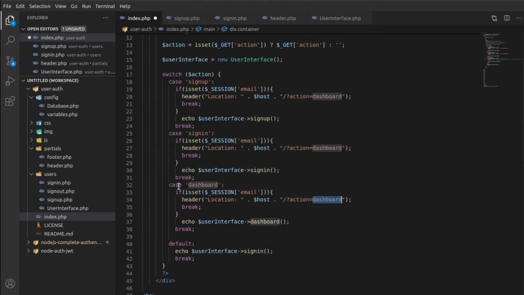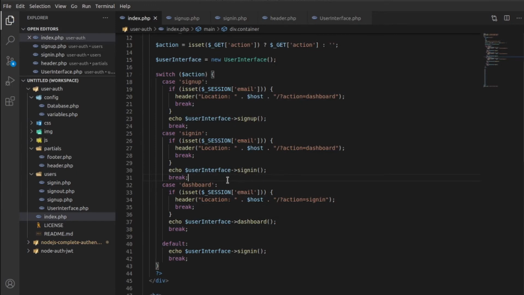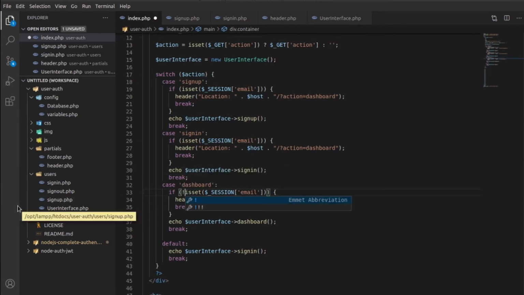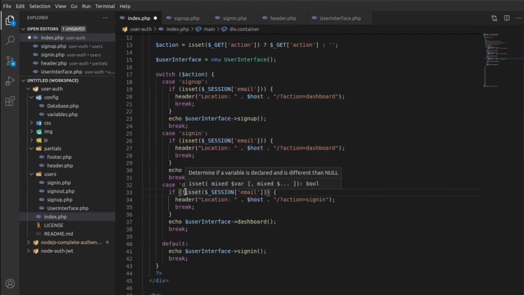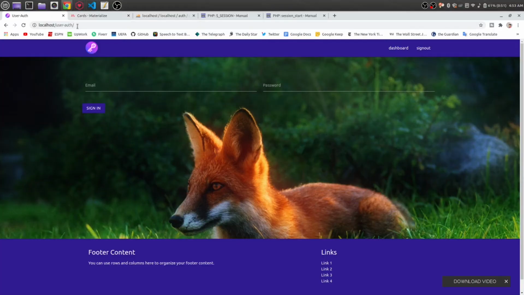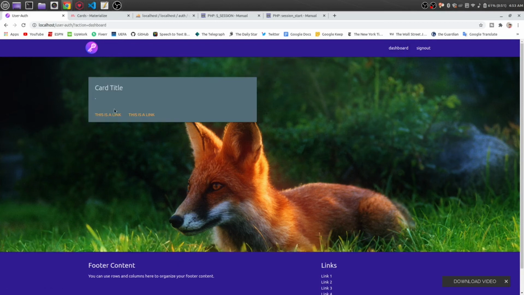For case of dashboard, it should be sign in, and this if condition is, if is not set, that means we are not in the session. Then if we try to access dashboard, it will redirect to sign in page. Reload the page. Now we can access our sign in page. Go to dashboard. We can also access our dashboard.